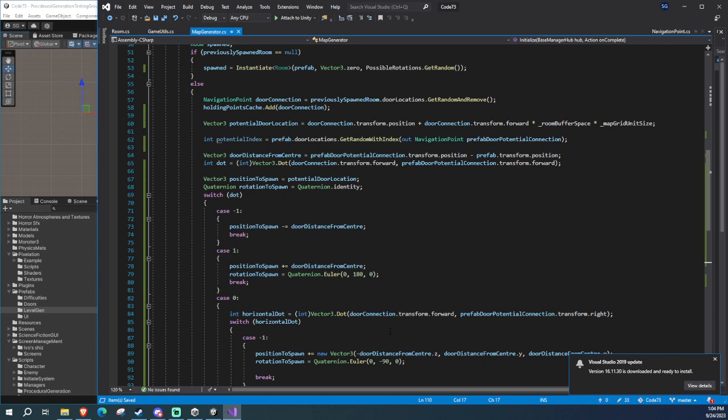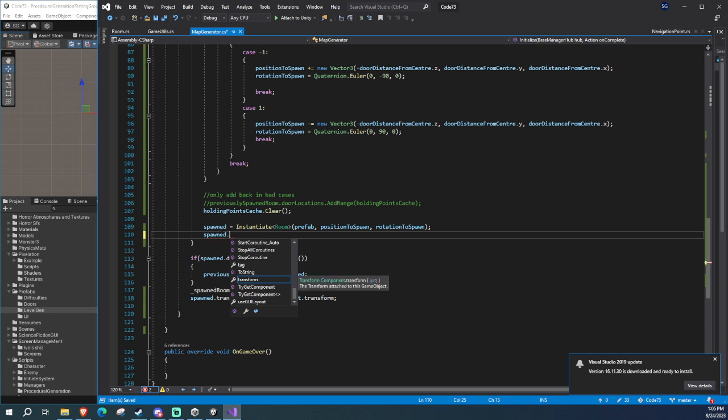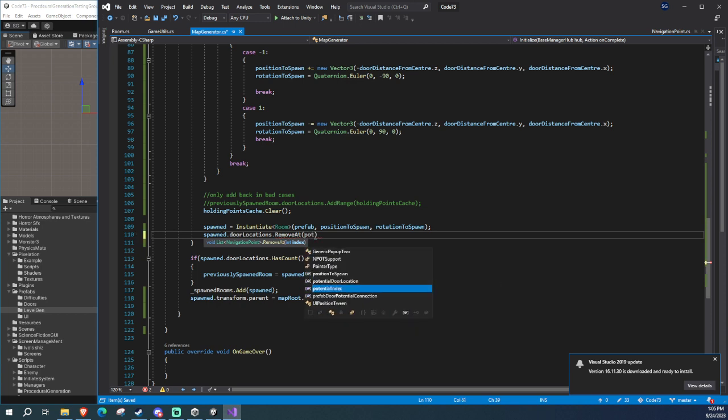When I spawn something, what I want to do is go spawned dot door locations dot remove at int index, potential index. Okay.